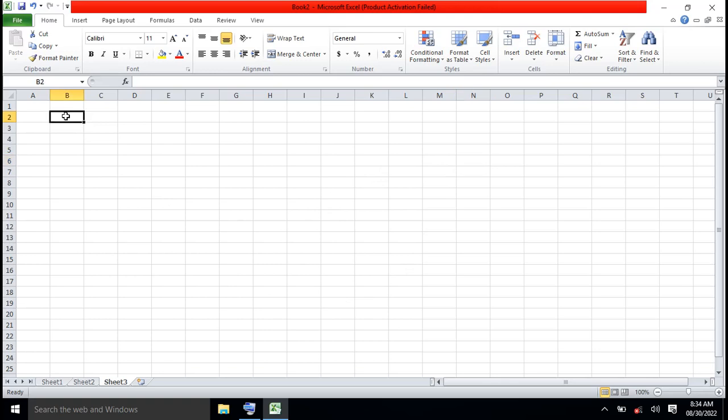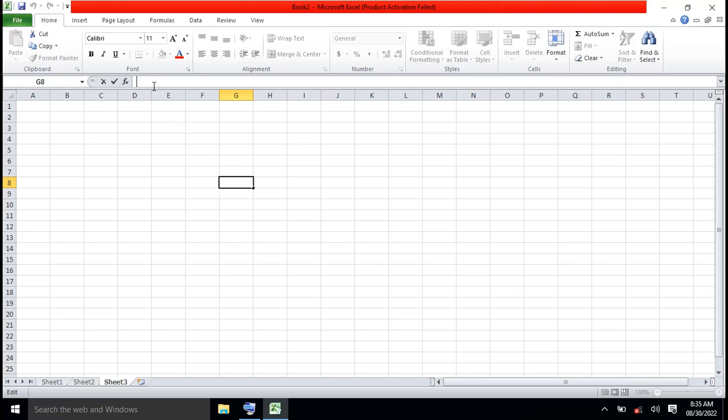Now, before we actually start typing anything, I want to talk about this formula bar. What's the purpose of this formula bar? First of all, it has a number of functions. Number one, that is where you enter your formulas. If you're performing any calculation, you can enter the formula in the formula bar. Number two, you can use the formula bar to enter data in any given cell. You select the cell, then you click the formula bar, and you type the data that you want. On the formula bar, that data will be entered in the cell.